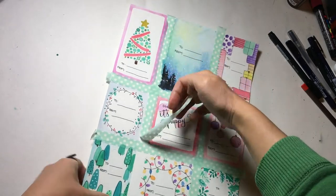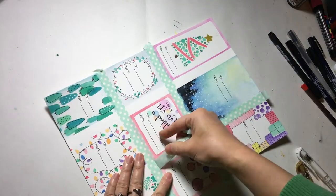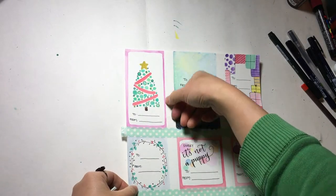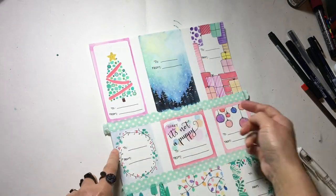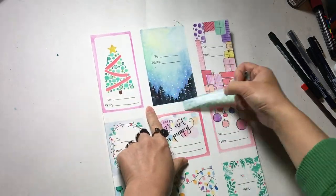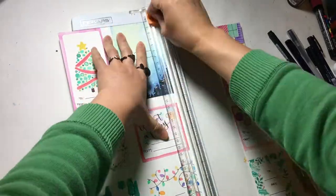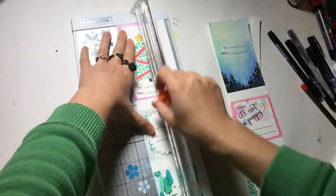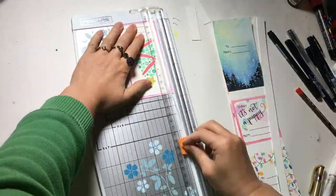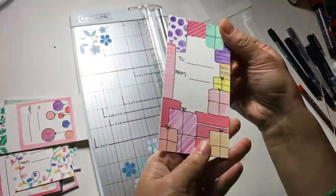Now we're removing the tapes. You can see why I do the borders — because as I'm removing this tape with the edge colored, it's very easy to see where I'm going to need to cut these tags. Because I'm using washi tape, they are not very tacky like regular tapes, so they won't damage the paper. If you don't have washi tape, you can use a drafting tape, masking tape, or any sort of tape — just make sure you tape it on your clothes a couple of times to remove the tackiness, that way you won't damage the paper. I'm going to cut these tags up. I have a paper trimmer so it's a lot easier. If you don't have one, you can use an exacto knife, or even just a scissor, because now we have the edge of each tag so it's easy to just follow the edge.